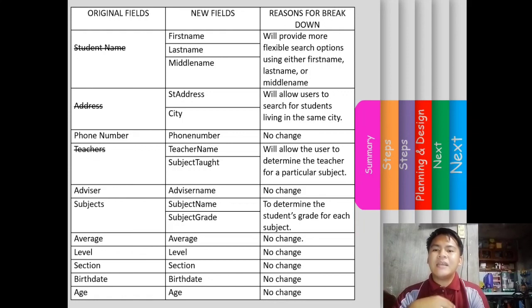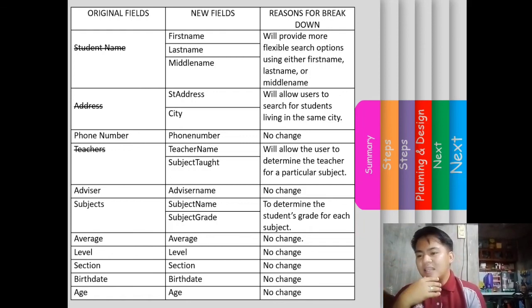Bakit? Ilang parts ang meron kay subject grade? Ilang parts? 4. Okay, so first grading, second grading, third grading, then fourth grading, then meron pang average. So, pwede pang maging 5. Okay, so that is the subject grade. Kaya lang, nandyan naman na si average, so average, not change.